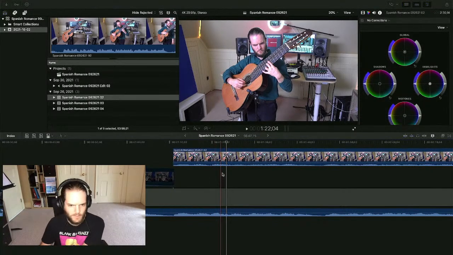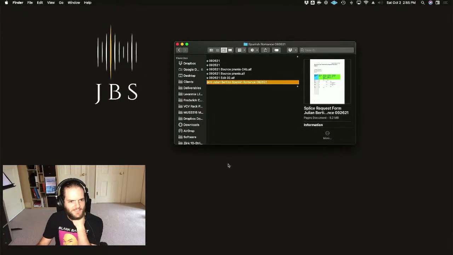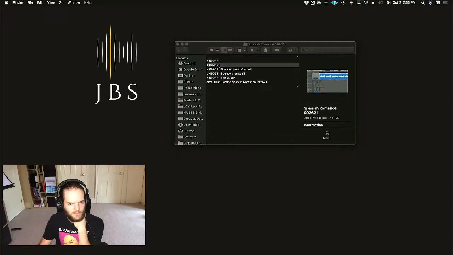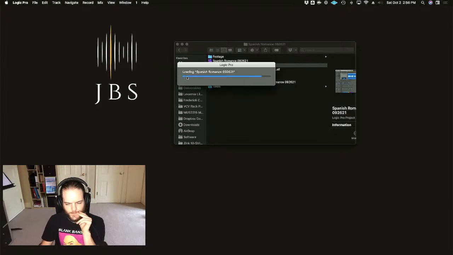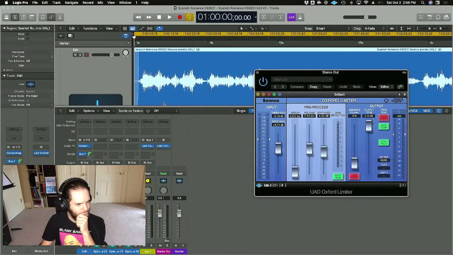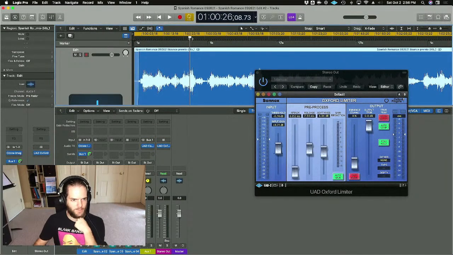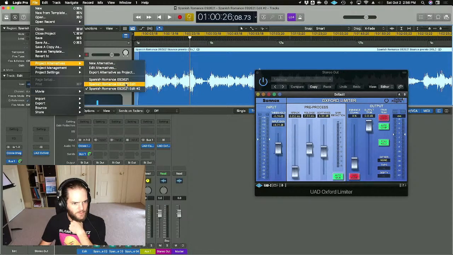Maybe this is where I should double check that I actually use the correct takes. And I'm just going to open up that Logic file just to make sure that I did, because if I remember correctly, I used a different take than I had written down. Okay, so I'm actually going to open up the earlier version of this project just to have a look.